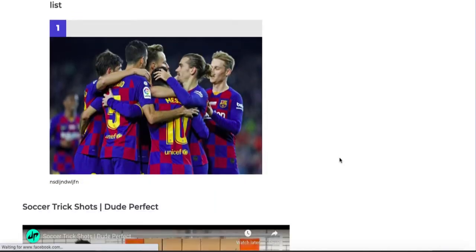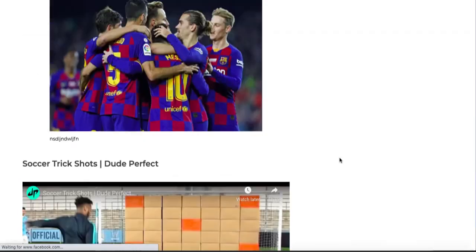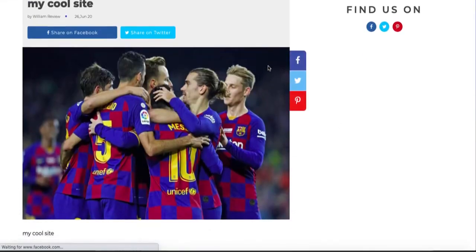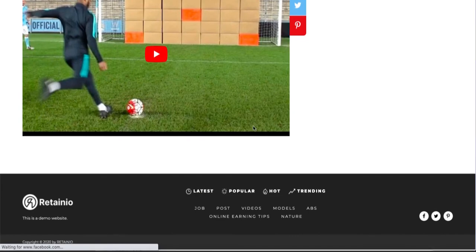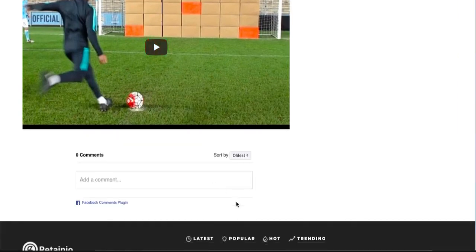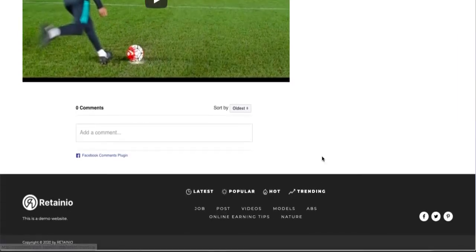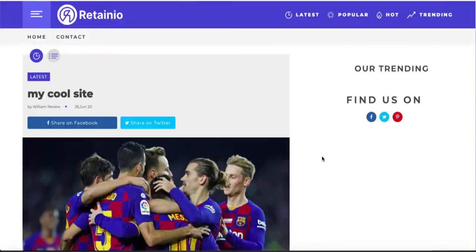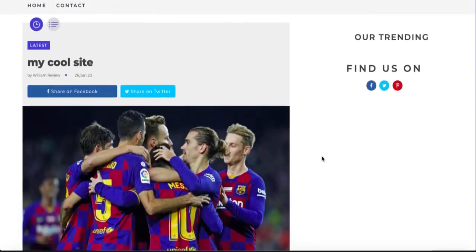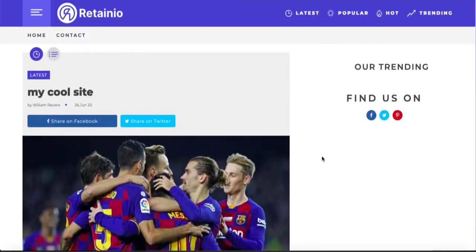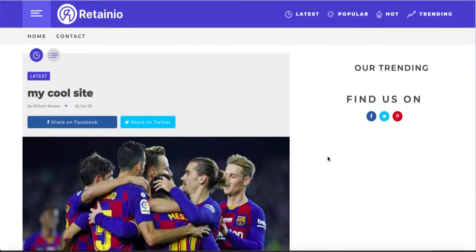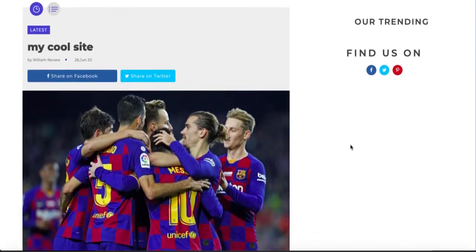So you can see that's quite a nice looking website itself. The frame I'm talking about, not the actual content that I just put in there. You've got all of the various things like latest post, popular, hot, trending. So there's all of the nice elements there. If you wanted to use this to actually build websites, I can see that it would be actually okay. I think the software looks nice.